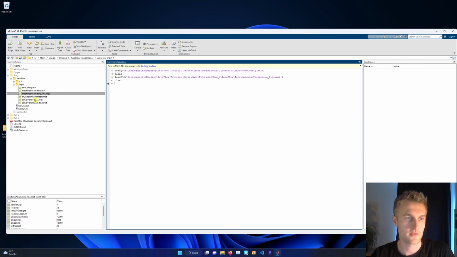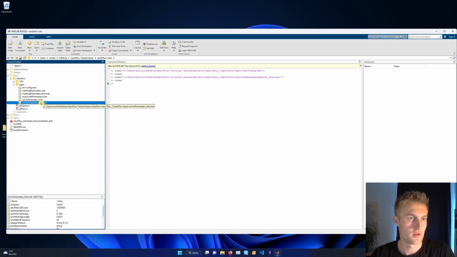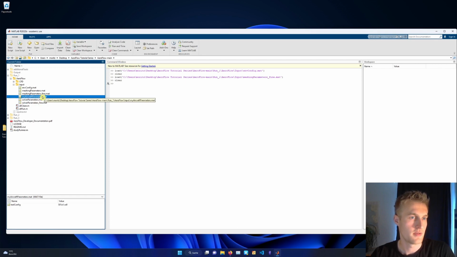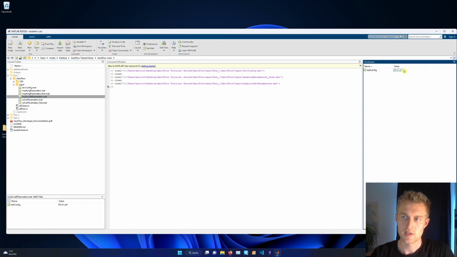So clear this file and let's have a look at first my aircraft parameters. If we try to open this one, we will see that it is a cell array. I will not show the contents now because if you're working with that, you probably know what you're doing, and if not, you probably don't even care, because that's a more complicated way of defining a geometry. If you don't already know what that is, you might want to choose another way, and I will talk about a different way in a later video.